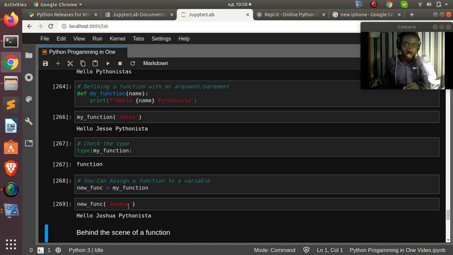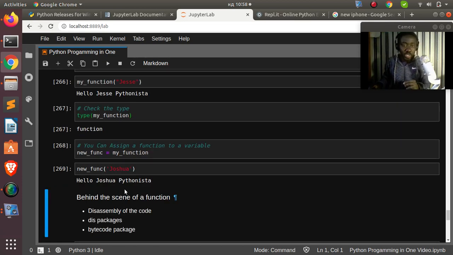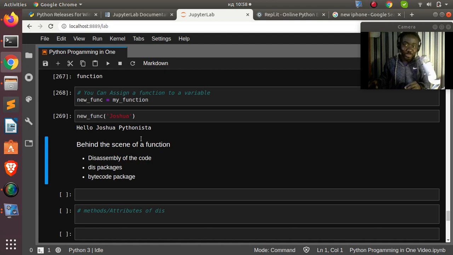Another thing you can also do with a function: you can actually assign it to a variable, and it's going to inherit all the features of that function, and you can do anything with it, right? So this thing is very important to understand to help you work with decorators in the future. That is going to be Python level 0.2, right?